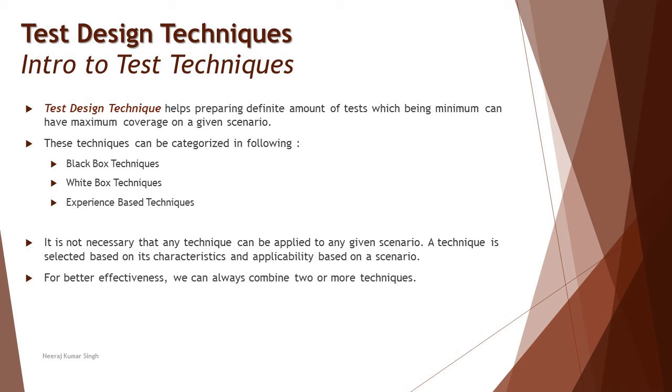On top of it, it is not at all necessary that any particular technique can be blindly applied in any particular scenario, right? Because each technique comes with its own characteristics or own set of applicability. You just can't say that equivalence partitioning can be applied in a scenario where you have decisions made, because you have a decision table technique for that. EP is not at all applicable in that context. If you're talking about unit testing at the code level in the program, I don't have to apply pairwise testing there. I don't have to really worry about experience-based testing, given that I have the knowledge of code and I can run it directly there. So the point is, every single technique has its own applicability and its own set of characteristics, which are accordingly applied in a given scenario.